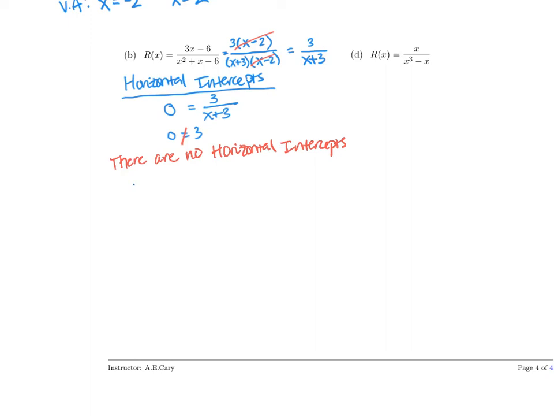Next, let's look for our vertical asymptotes. Now remember, we're dealing with the reduced version here, so I'm not going to set x plus 3 equal to 0 and x minus 2 equal to 0. I'm just using the x plus 3. So when I solve for this, when I say that my actual vertical asymptote, we're only going to have one, is that x is equal to negative 3, and that's it. So those are finding the first two pieces.